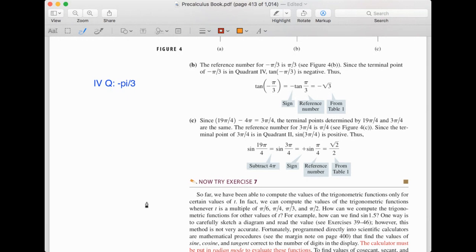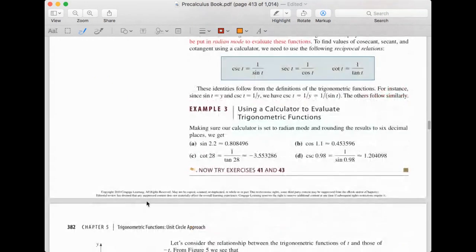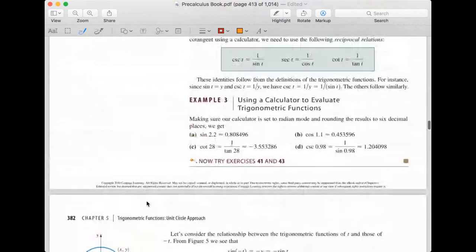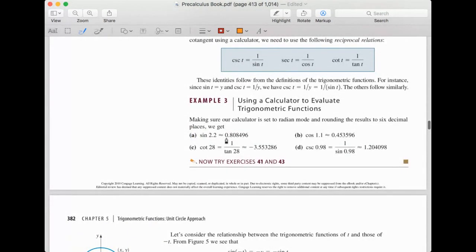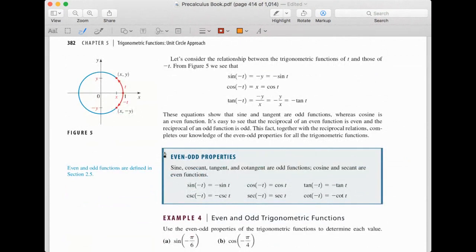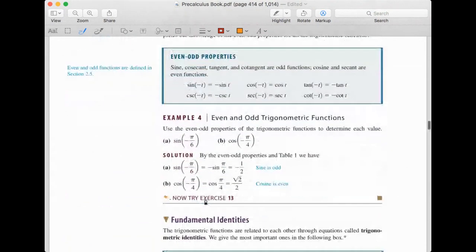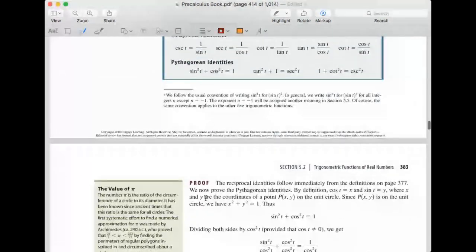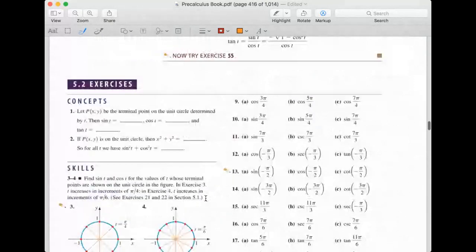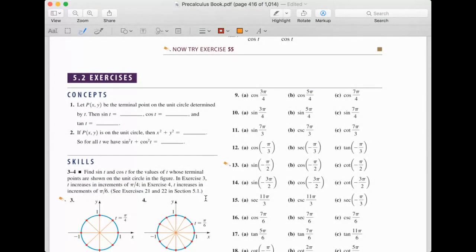Okay, I'm going to stop here. I think this is a lot. We're not going to talk about using a calculator to find a value. For us, we don't want to estimate. So I'm going to leave this, even and odd properties, for next class, all right? So let me assign you some homework. We still have about 15 minutes. Let's just try a couple of them.